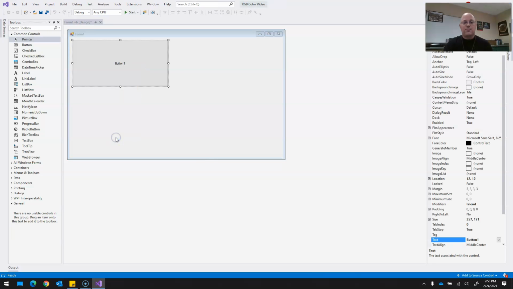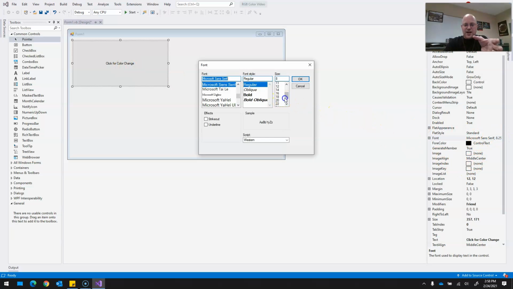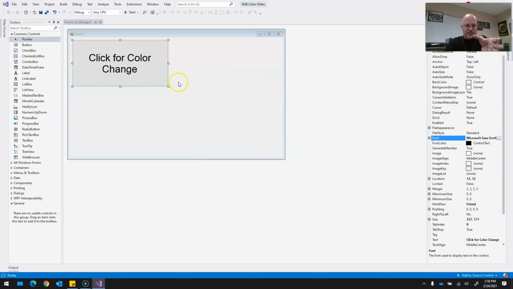I'm going to right click, go to properties. I'm going to click for color change. And I'm not going to change any of the colors of my form or my button. I'm going to just keep them as the boring gray because I'm going to have the program make the changes. But because the button text is really small, I'm going to go up to fonts. Let me increase the font size. Let me make it like 28-point fonts. Click for color change, and let me expand this so that my text is not scrolling up and down. I don't know. That bothers me for some reason.